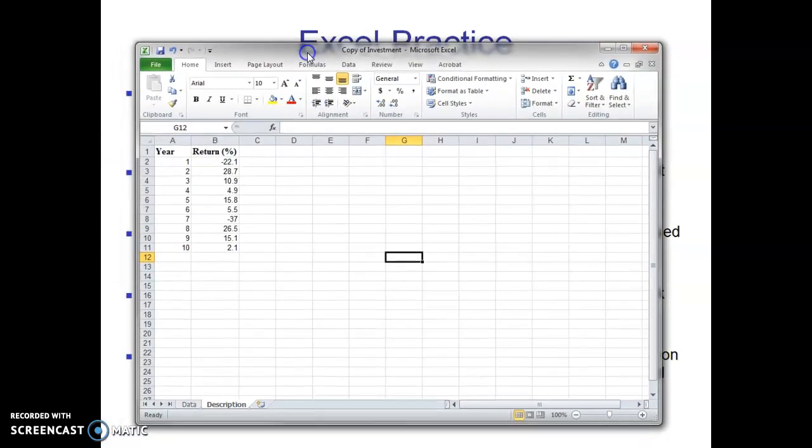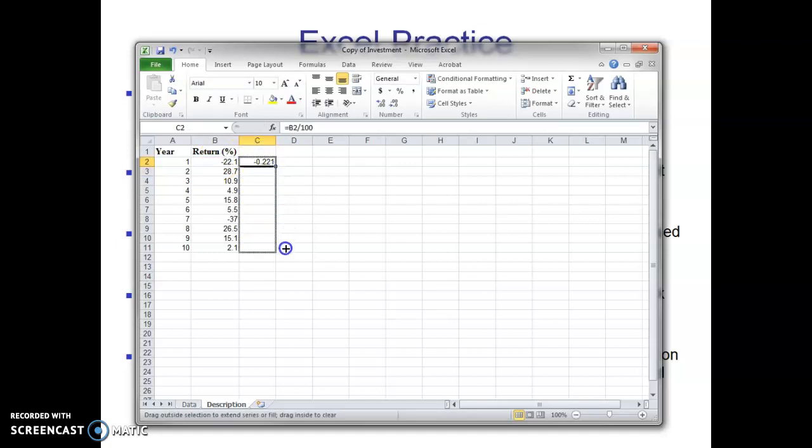Okay, let's pull the data up, and it looks like here we have 10 years of data and the different returns stated as percentages. Okay, but you'll notice these are whole numbers. We need these stated as decimals. Okay, so 22.1% is actually 0.221. So what we're going to do is we're going to divide each of these by 100. Okay, so we're going to take 22.1 divided by 100. This will convert them into decimals.